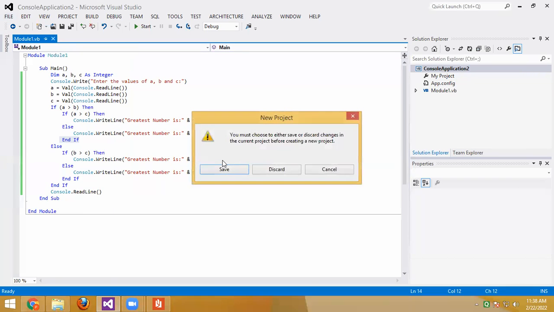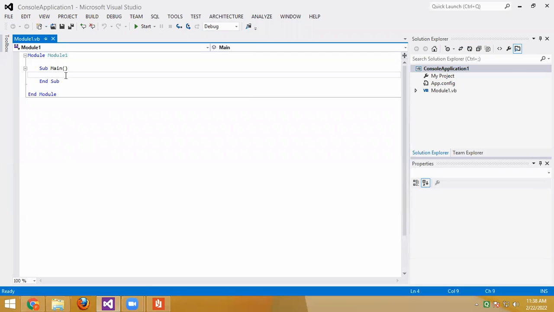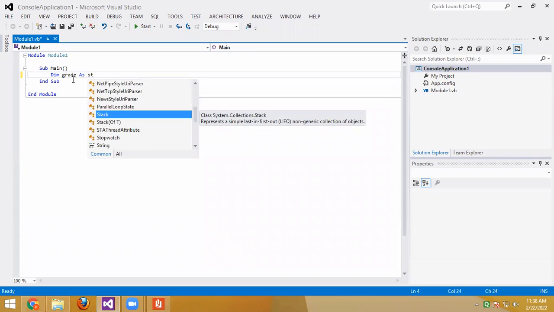So I am taking new project, console application. In that I am taking one variable as a grade, dim grade as a string. Okay, I am taking as a string.